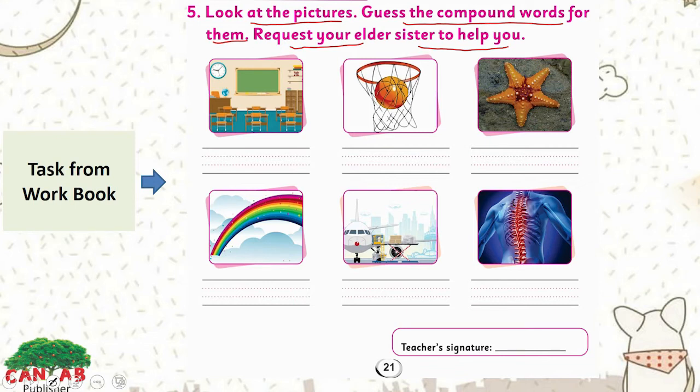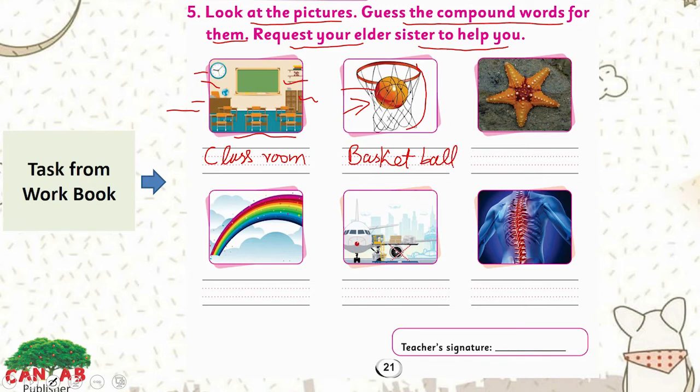So this is what you can see: the chair, the board, the cupboards, the map here, the clock. This setting is like what? Yes, the classroom. And this one is, yes, we have a basket and a ball. Yes, it's a sport, it's a game, basketball.